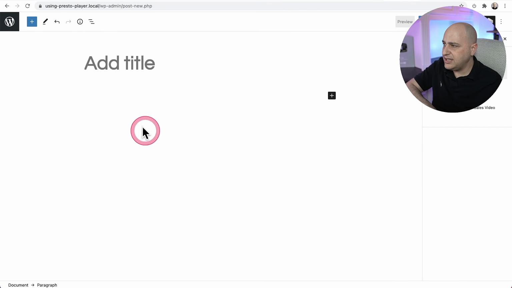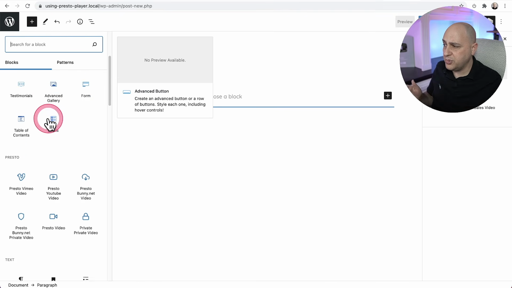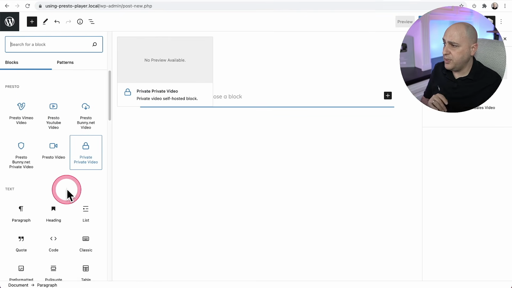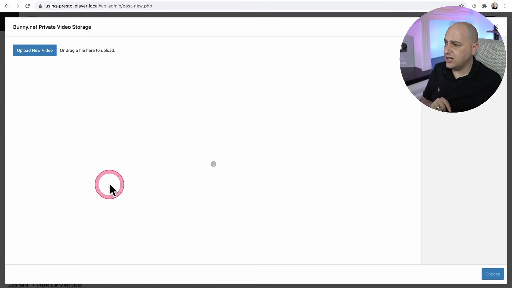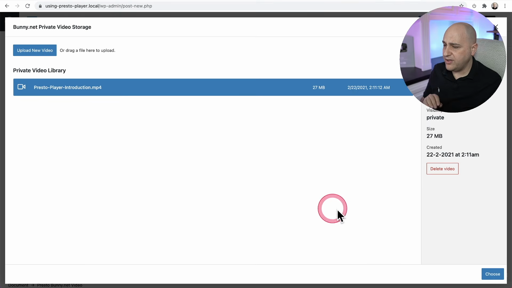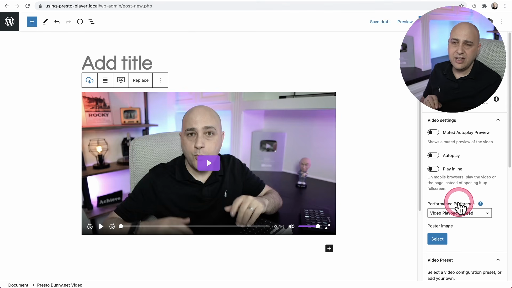Let's go ahead and delete that because we have native Gutenberg blocks here and you can just put a video straight up on your page. So if I want to do that with the BunnyNet video, I'm not going to go over it all over again. I can click right here, choose my video, and then customize my settings all right here, and it's the same settings. So you have those two options. You can use the video from the Media Hub or you can place a video directly on your page.